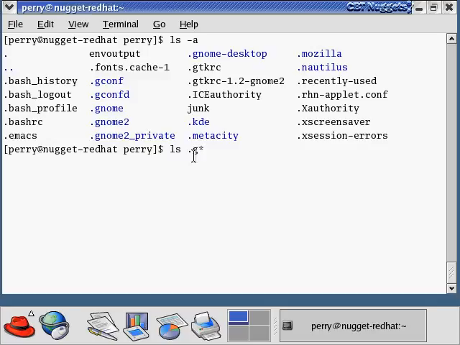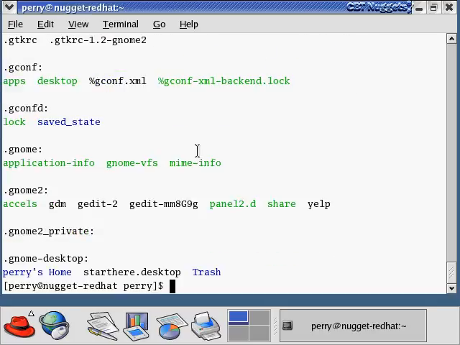The star here is a wildcard, and that star matches any character at all. It matches letters, numbers, dots, hyphens, underscores, everything. So this will list out files and directories that start with .g. Now if I do this and hit enter, you're going to see a bunch of stuff scroll by on the screen. Basically, for every directory like .gconf, there's the contents of that directory. There's the contents of the .gconfd directory. There's the contents of the .gnome directory. But a bunch of stuff scrolled up the screen on us.